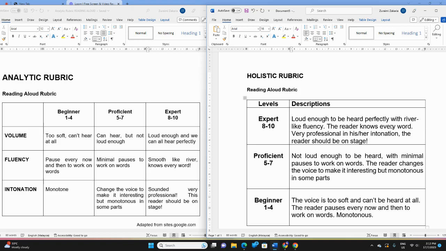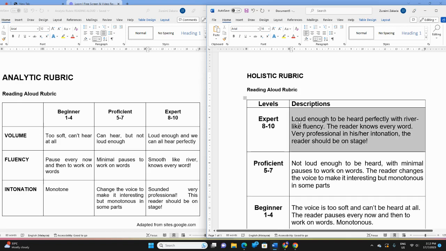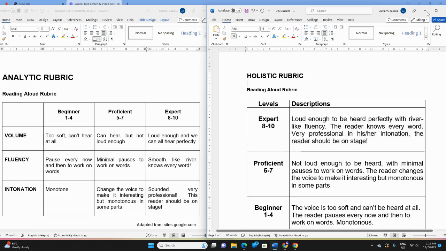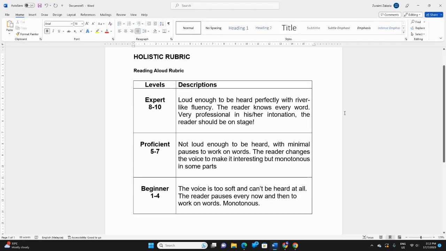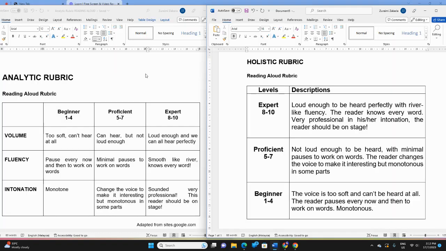There you go. Now we do have our holistic rubric complete. Okay, so what we do is, let me just put this side by side so that we can clearly see how they differ and how they are similar in certain parts. So we do have 3 performance qualities here, with the range of scores exactly the same. What we have now are the levels and descriptions.